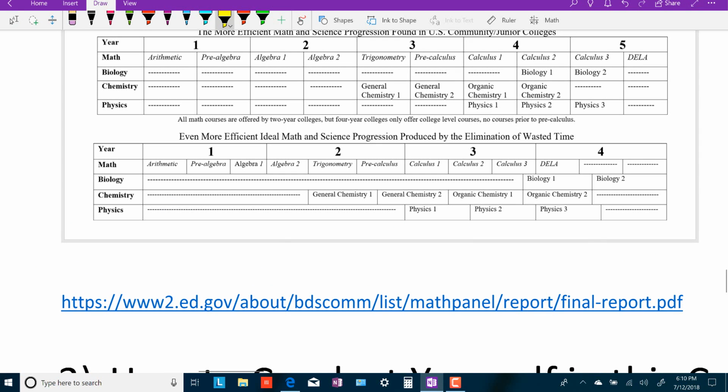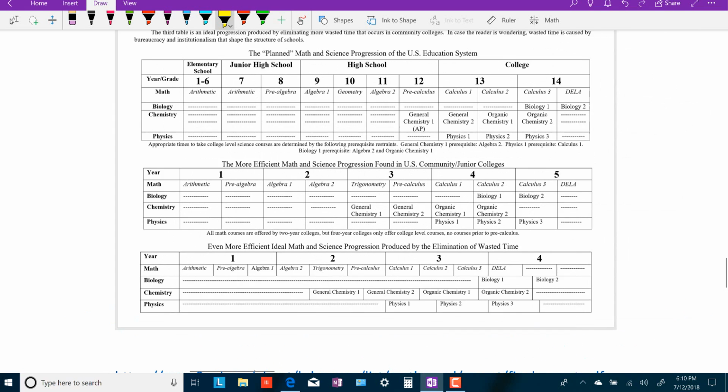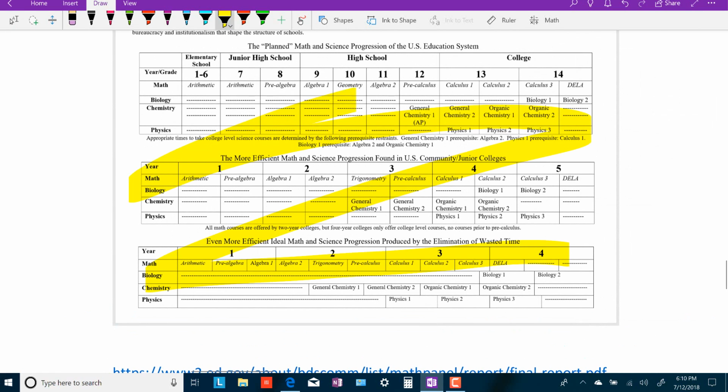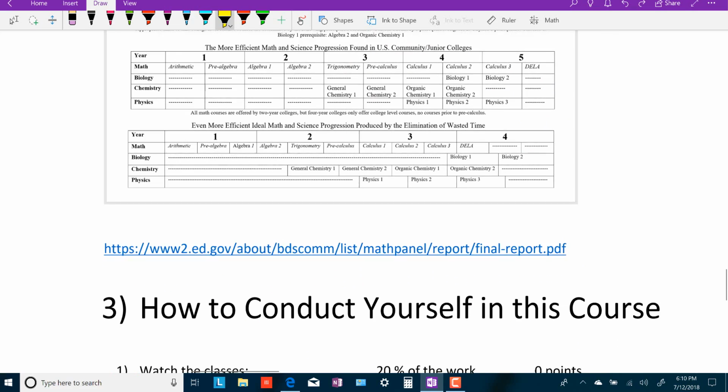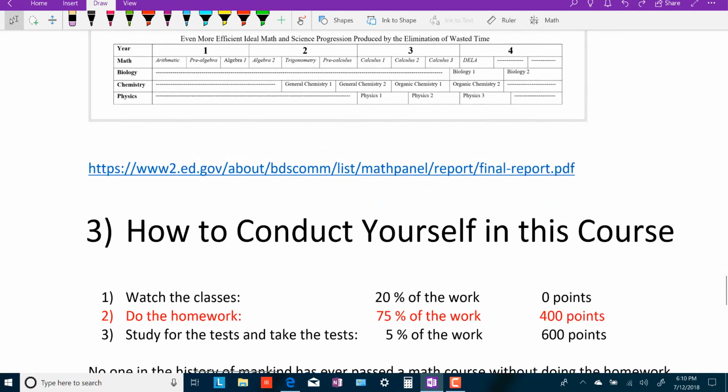So I could sit here for the next 3 hours quoting from documents, and I don't even care about the documents. I'm just telling you what my experience is, and you don't have to take 15 years. These are the different programs, and in my school you're going to finish the math sequence in 3 years, and that's what's best for you. I'm doing that because that's what's best for you.